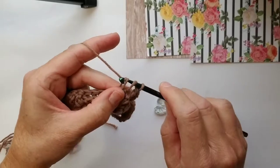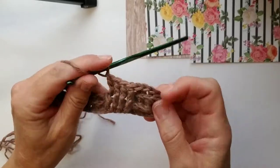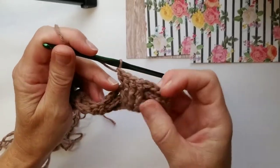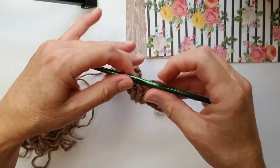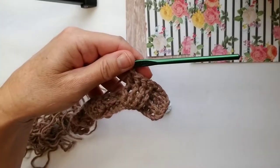And then on the third row is where we change it up a little bit. So I'm going to go ahead and complete your front post and back post double crochets all the way to the end. Go ahead and pause the video and I will see you back here in just a minute.